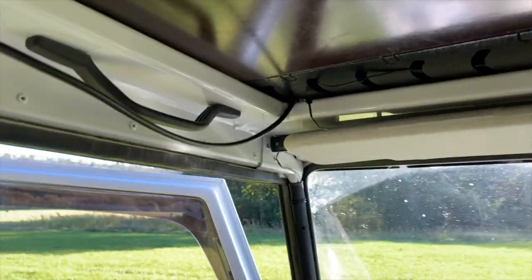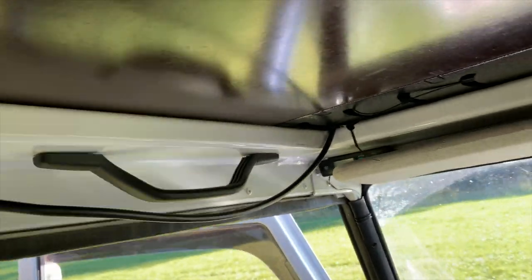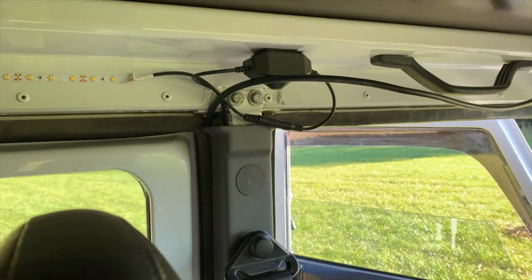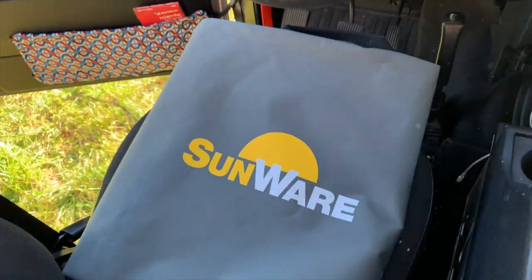And what I'll show you here is that it comes down here. So I still have to Velcro this to the side of the car. The idea would be to make it as clean as possible. And it goes down the gutter here, down under the seat where the battery is.